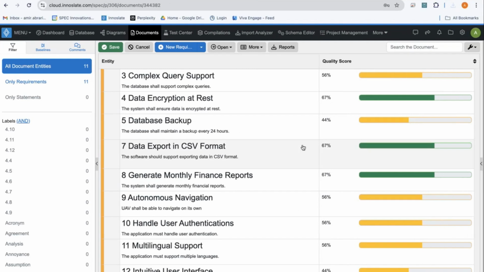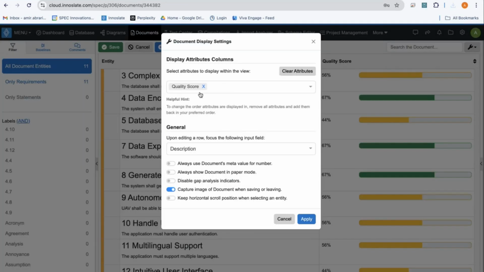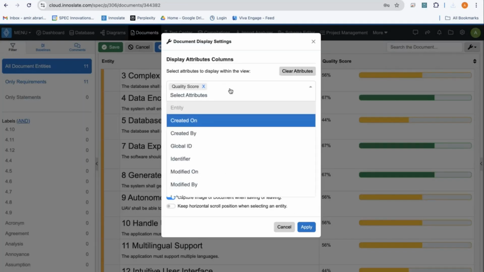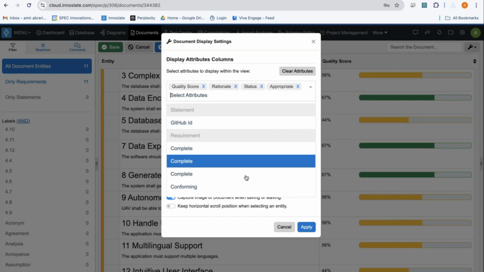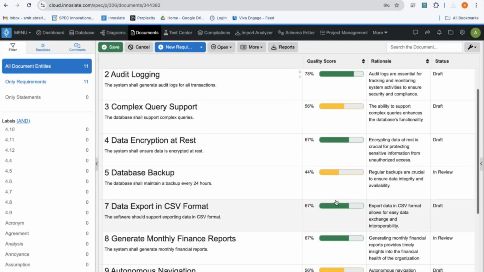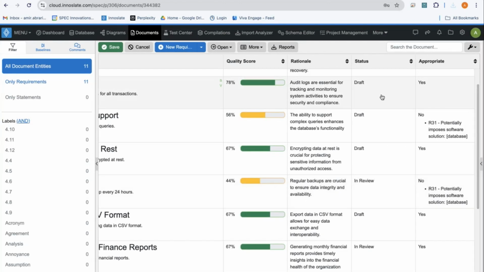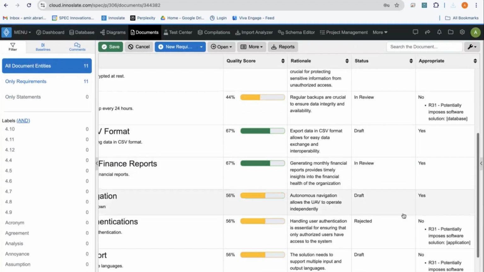It is very important to mention that the report that I just created is based on the query and based on the columns that are being displayed. So if I want more information in my Google Word document, I can enable more of these different things. In this instance, I can do another one. I have my requirements in draft, in review, or even rejected.